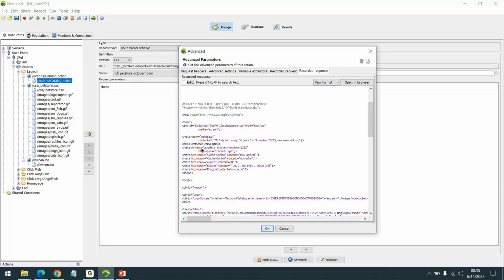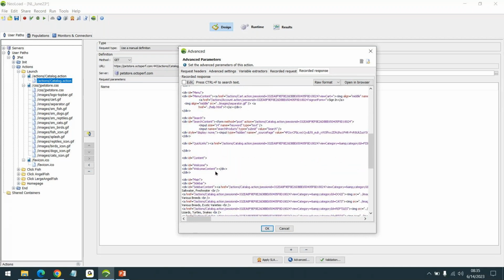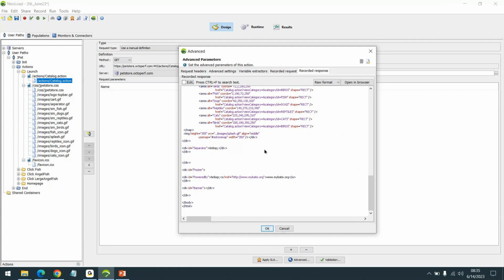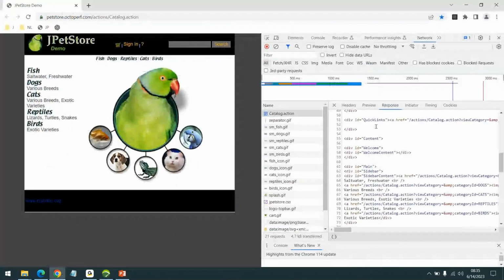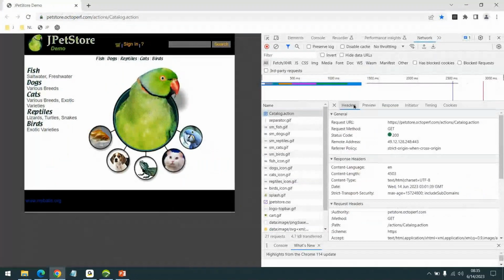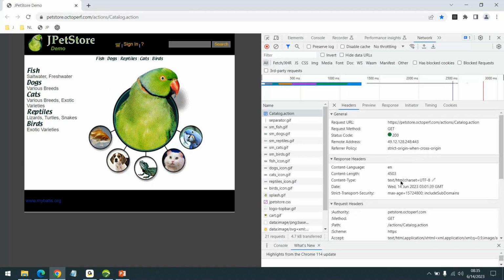It says JPetStore demo, logo, welcome content, and so on. This also gives a response code along with its corresponding header attributes. We can see it right here: the status code and response headers. These are the response headers.